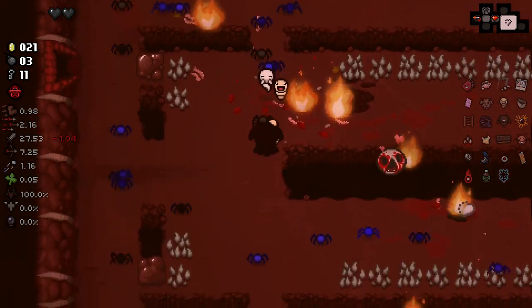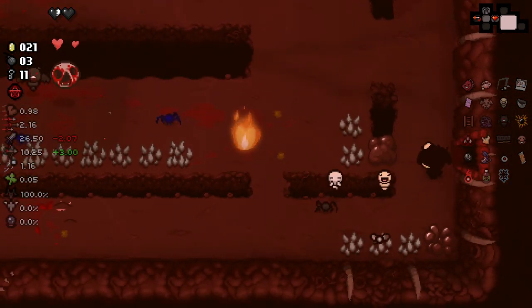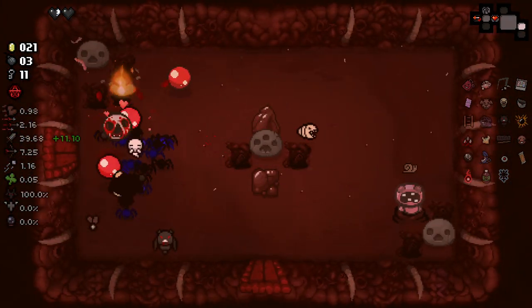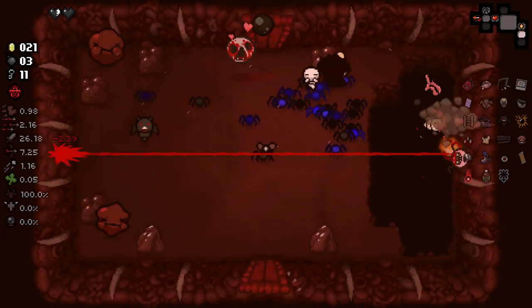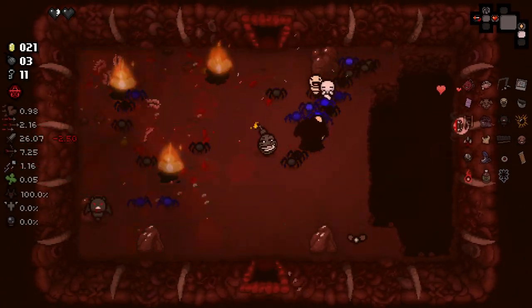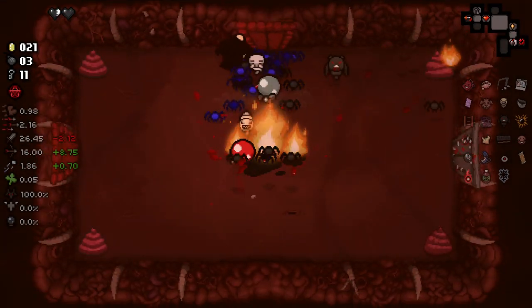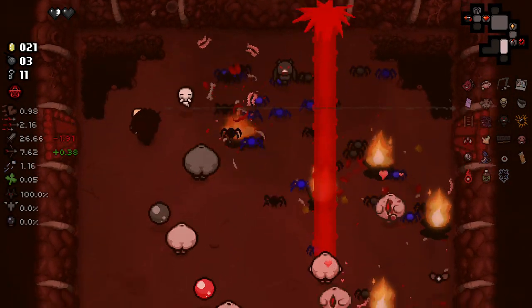Keep the boys at bay. I'm liking this idea of the charmed boys. Ooh, Eternal Heart as well. Even better. Okay, I think we got Contract from Below going on there as well. Nice. Wait, did that guy get charmed? He did, okay. I was very confused then. I was like, what? I killed that dude. Why is there still a laser? That's going to be majorly confusing, I think.